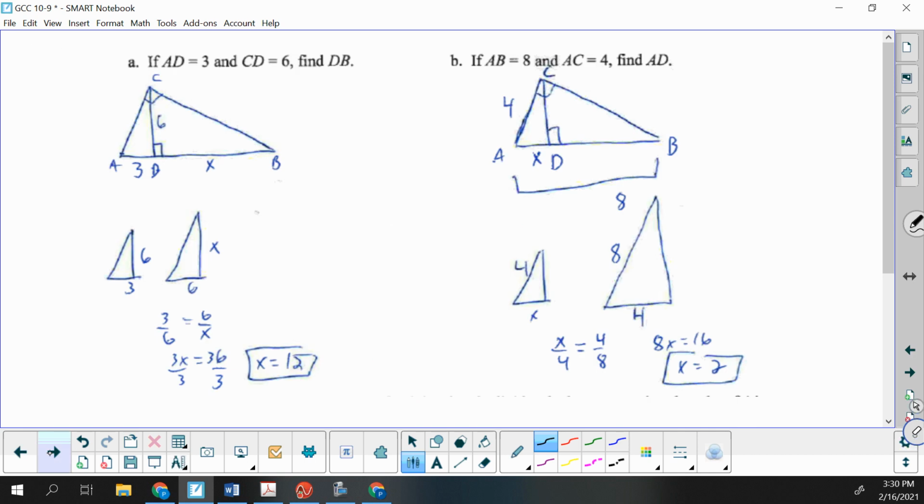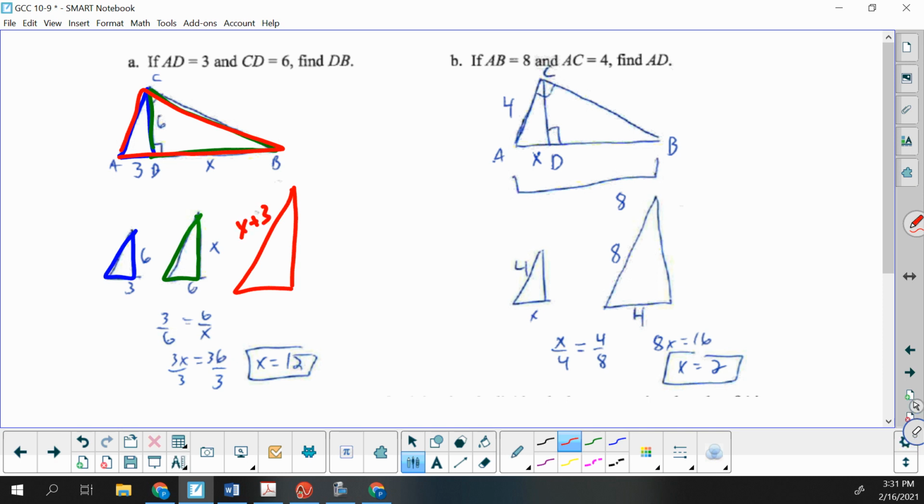Looking at your homework, there's that triangle. Here's this triangle. And if you set up a third one, we didn't end up using this one, and then we had this was x plus 3. So again, we need two sets of sides where there's only one variable in there. So that's why we wanted to do the 3 from the blue over the 6 from the green matches the 6 from the blue over the x from the green. And when you cross multiply and solve, you end up getting 12.